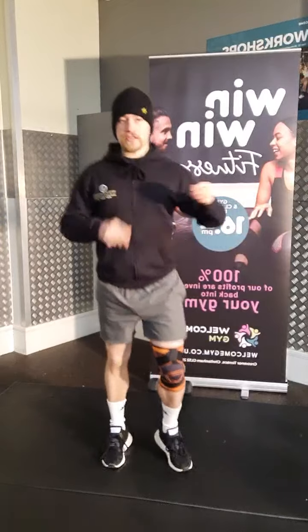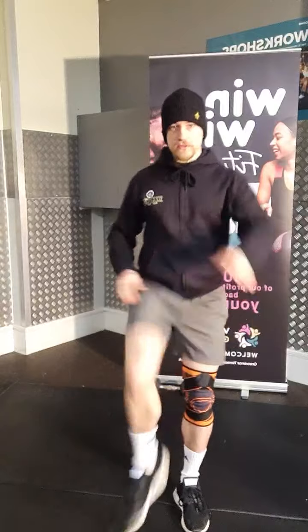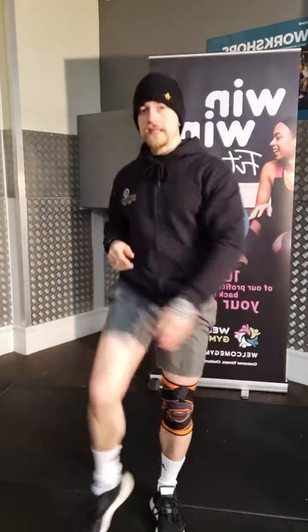Just do what you can. Or use a wall for leg swings. You ready? High kicks. One at a time. If you need to shuffle backwards and forwards, shuffle. It does make it a little bit easier.